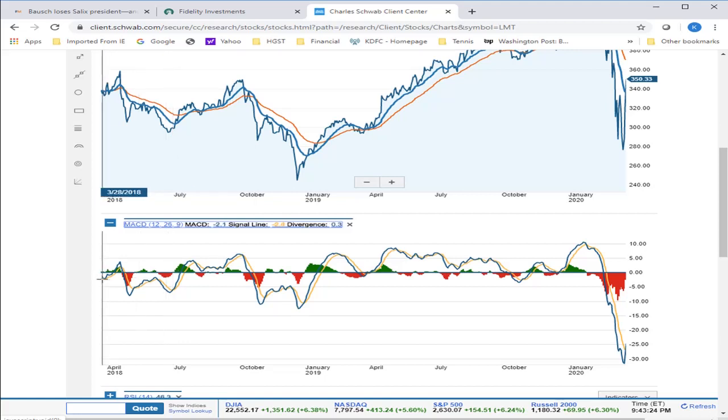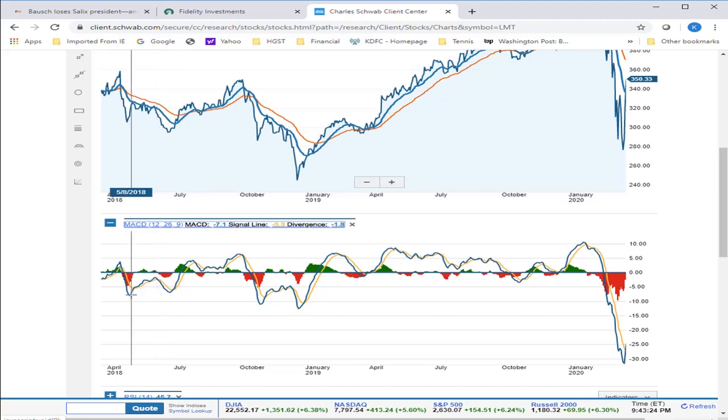One is the slower moving 26 day, and the other one is the faster moving 12 day. And what is usually considered the buy indicator here is when the 12 day is crossing above the slower moving average, just as we had with the exponential moving average for the price. So in the MACD, when it crosses over, this will be considered a buy indicator. When it crosses below, down this way, that's usually a sell indicator.